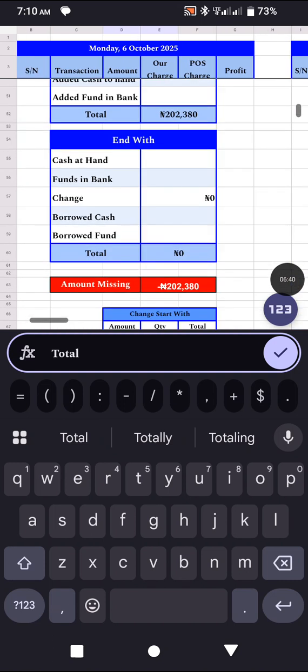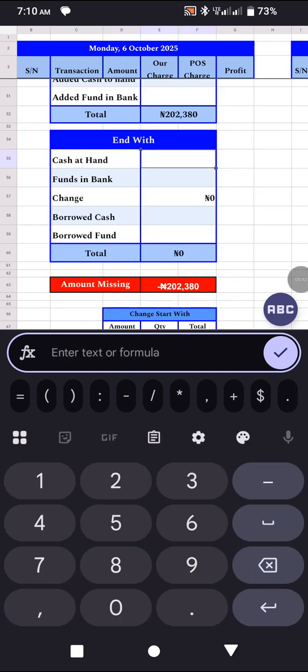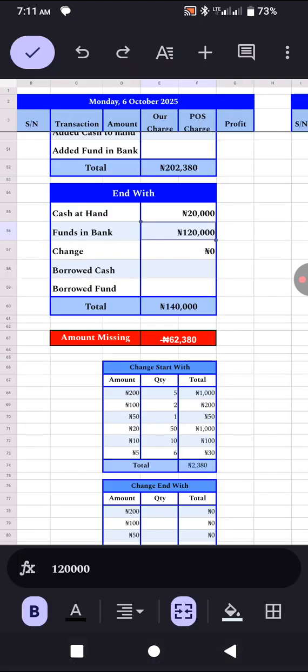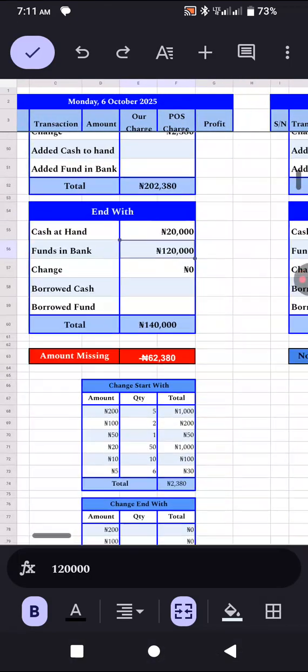So let's fill. Let's say at the end of the day, I end up with 20,000 naira cash, and 120,000 naira fund in bank. And then let's fill for change.